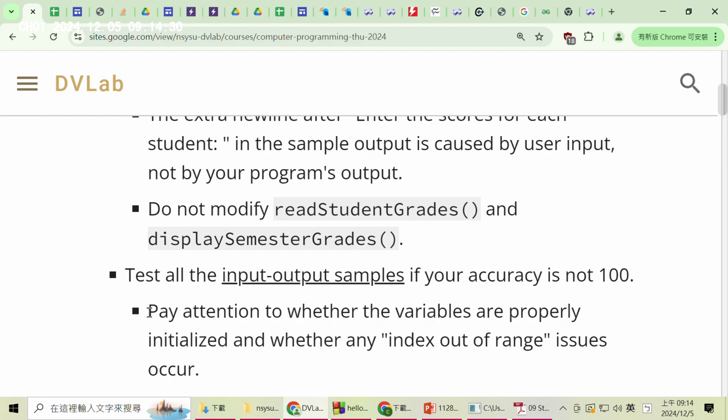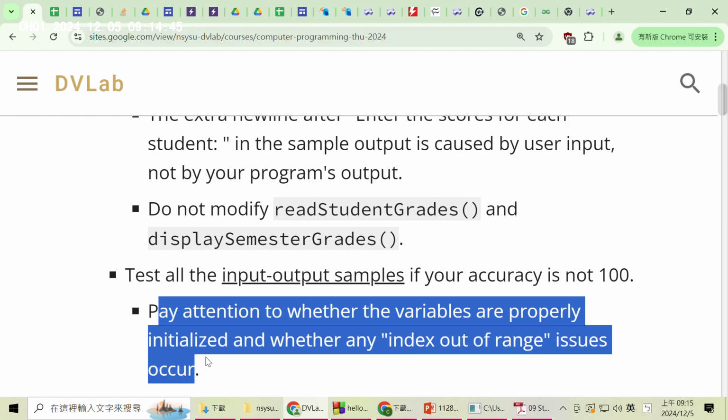You need to pay attention to whether the variables are properly initialized, or any index out of range issues in your code. So you can pay attention to the two issues.